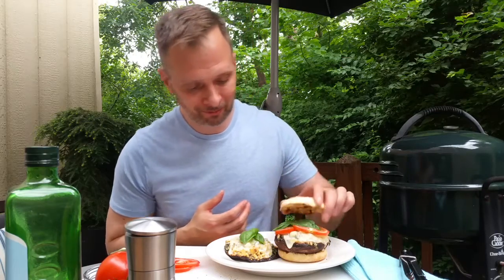Grilled portobellos with pesto stuffing. I hope you try this recipe at home, and I hope you enjoy.